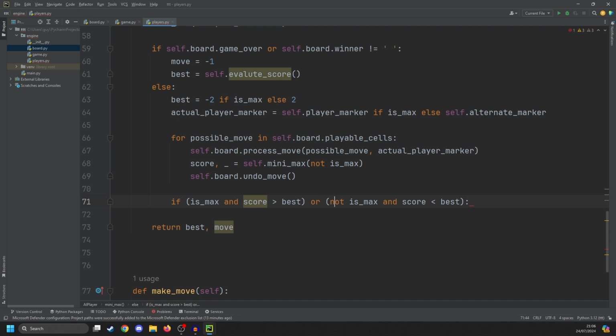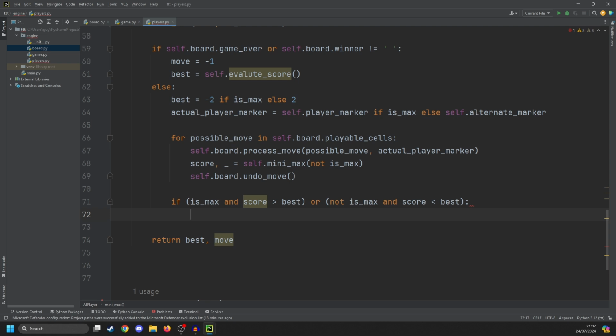If we are the opponent player, which is trying to minimize your score, then we only score it if score is less than best. So we're constantly trying to improve our score, and the enemy computer is constantly trying to lower our score. So this really kind of evaluates if you are playing the perfect player. They would be maximizing the loss on you, and you want to avoid that.